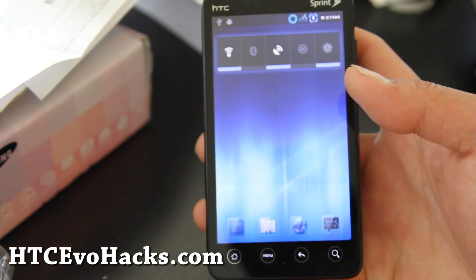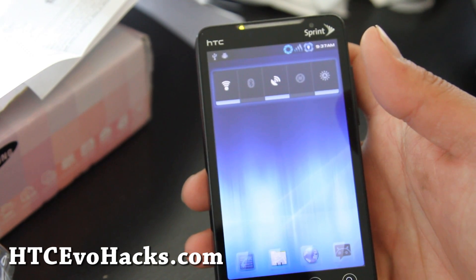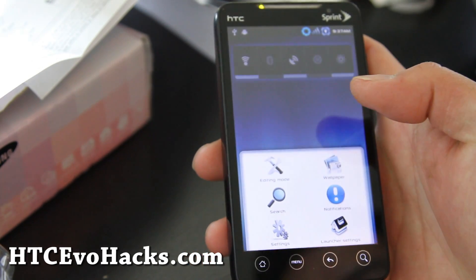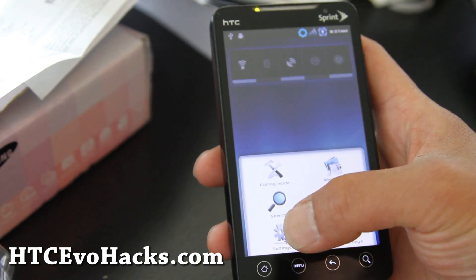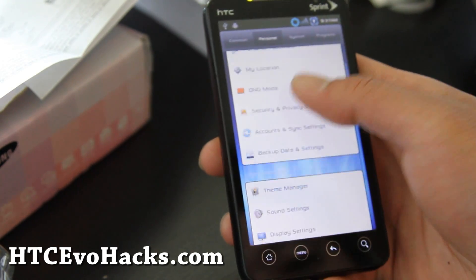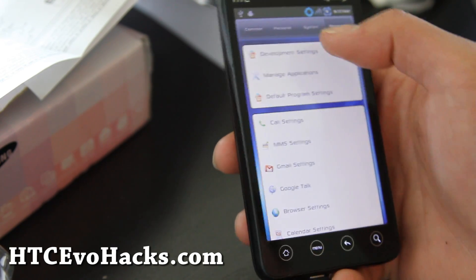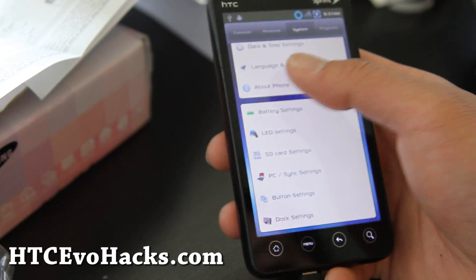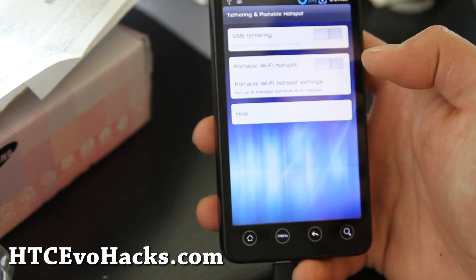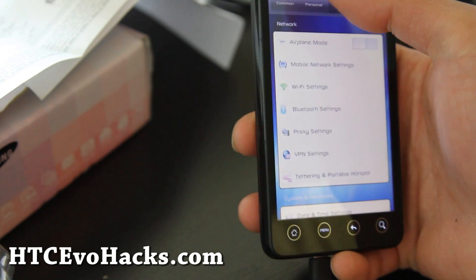There's no 4G, which kind of sucks. But most people don't use 4G anyway — unless you're at an airport and get a full 4G signal, then you want it. Now my menus changed. You can also go to Settings — there's Wi-Fi tethering already on here, which means even if you don't pay for it, you can get it for free, just like a T-Mobile phone. You have portable Wi-Fi hotspot and USB tethering, which is nice. I just wish they supported 4G — which they're working on.